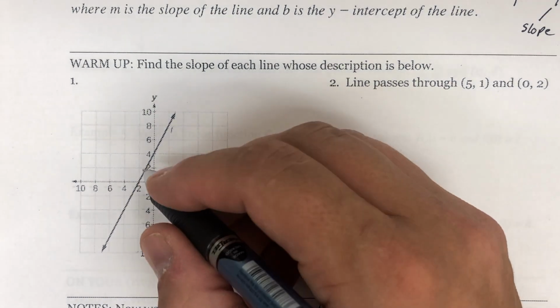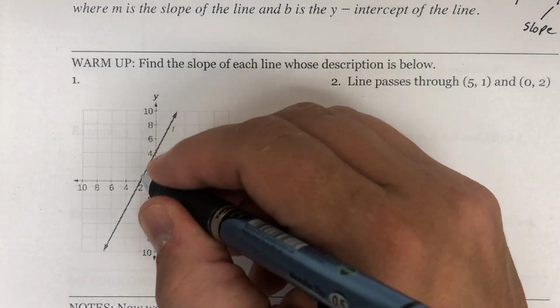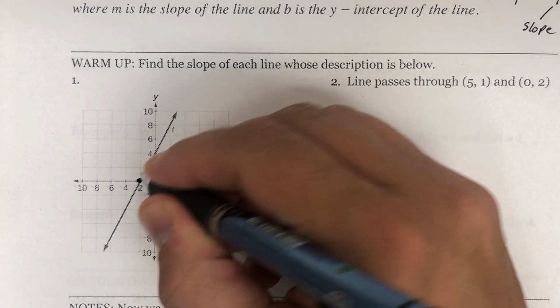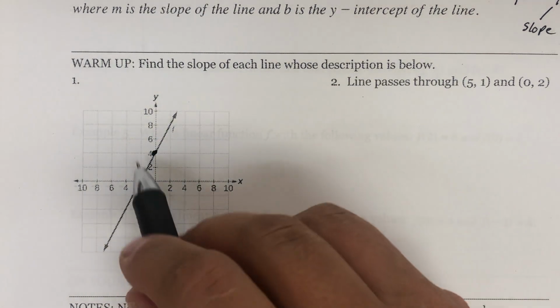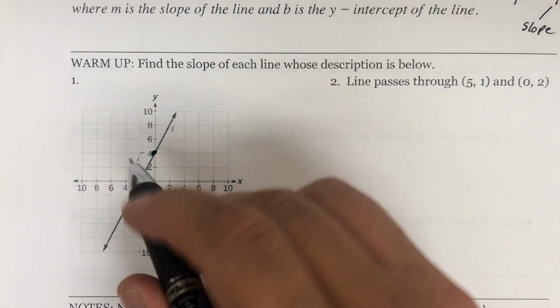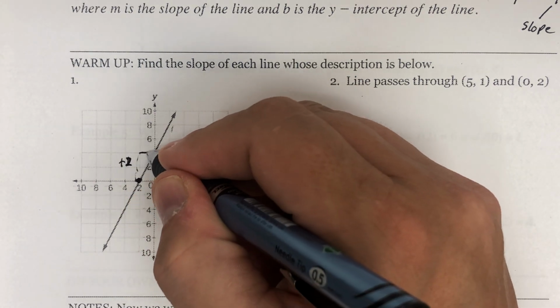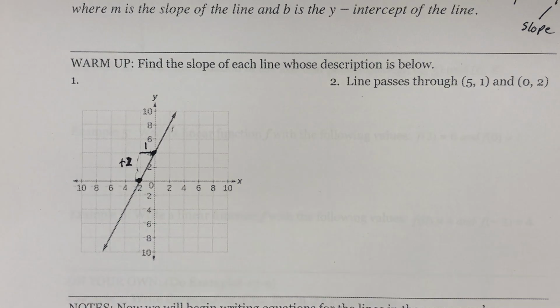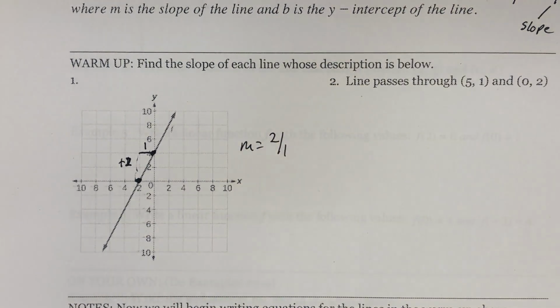On the graph, keep in mind you need to find 2 points. I see this as a positive slope. It's going uphill from left to right. So the 2 exact points I see are here and here. Those are the 2 I'm going to use. So rise over run. It's going up 2. Oops, that's a 1 plus 2 over 1. So our slope, m, is equal to 2 over 1, or 2.